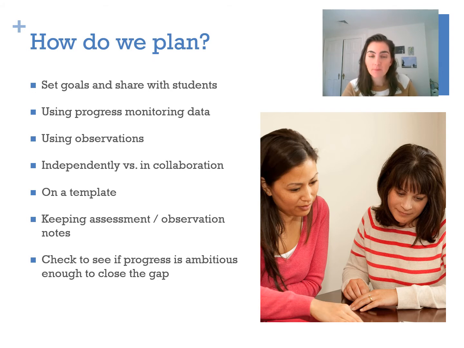A lot of my planning comes from the observations right in that lesson. So I always take notes during the lesson or directly after if the lesson's chaotic, and I am jotting down the big red flags that I saw or the big light bulb moments that I saw, or if I know exactly what needs to come next because I saw how much review was needed or how much progress was made and I want to zoom forward. I usually know at the end of each lesson what I want to do next. But with the amount of hours I teach a week, you think you're going to remember it, but you don't. So writing down observation notes is a huge deal.